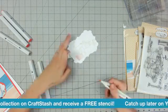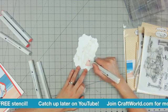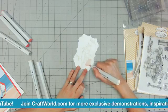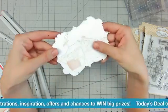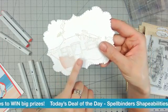Now, I finish this all off just by going over the entire panel again with that pale colour. Now, this, of course, will dampen it, and it will look all dark, and you think, oh, I've ruined it. I've just gone over it all in the same block colour. But as that starts to dry, you can actually see it already happening. As it starts to dry, you get a lovely blend from darker through to pale.